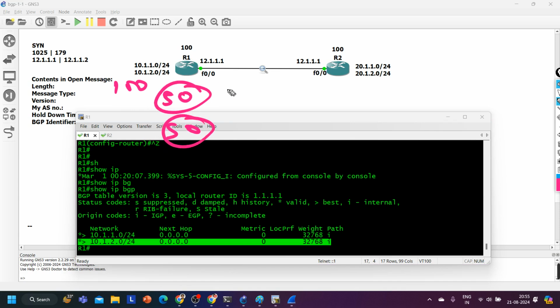Then router 1 is going to generate two update messages, and each update message carries all the prefixes which have the same routing policy. In this scenario, both subnets have the same routing policy, so the router will advertise both with a single update message.